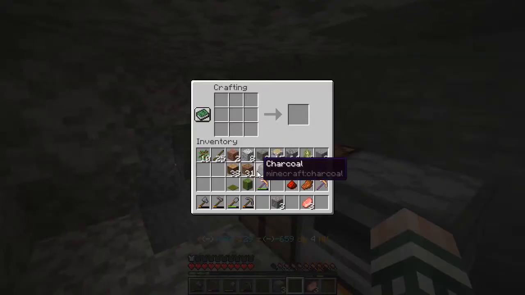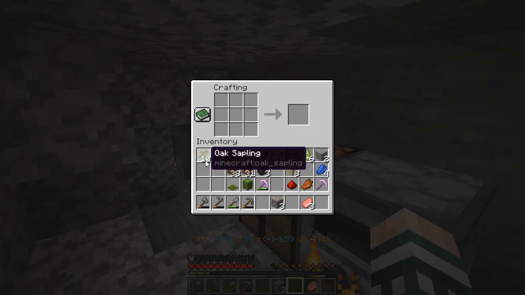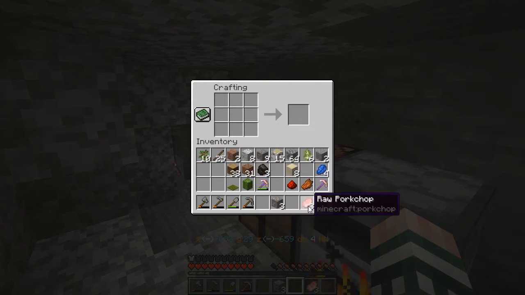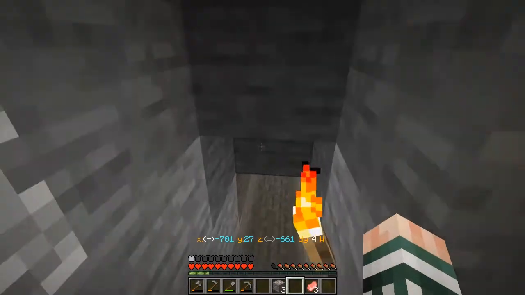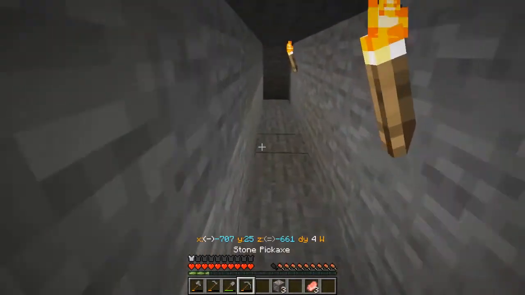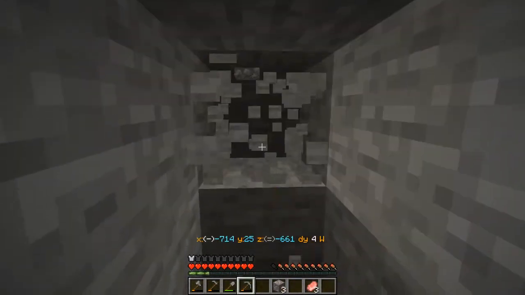Now, let's see, what else can I do? Well, we want to get some pork chops cooked. That would be good. I don't know why I'm carrying a cactus with me. The green carpet, I'm pretty sure I stole from that village. Oh, that's right, because I was trying to put the bed down.